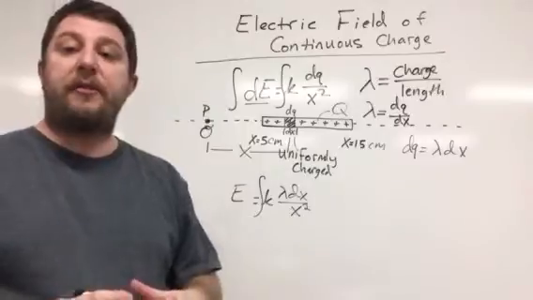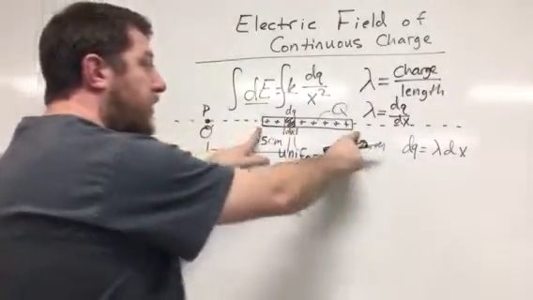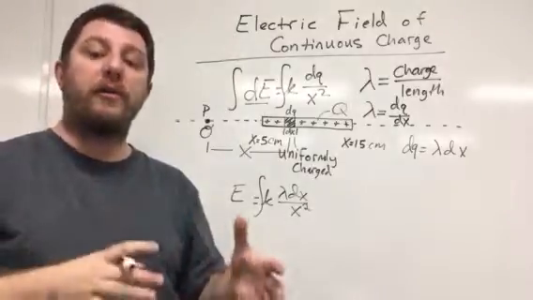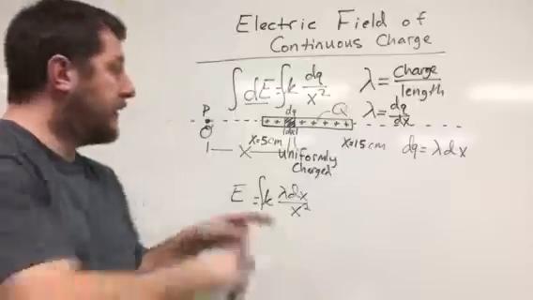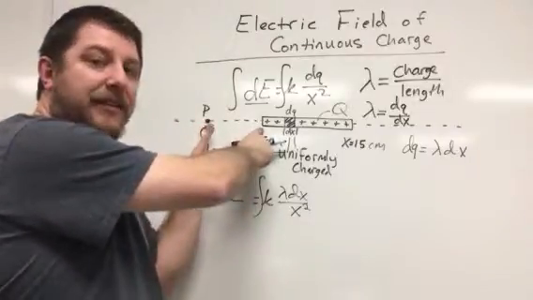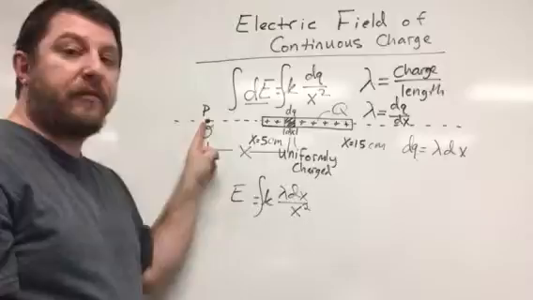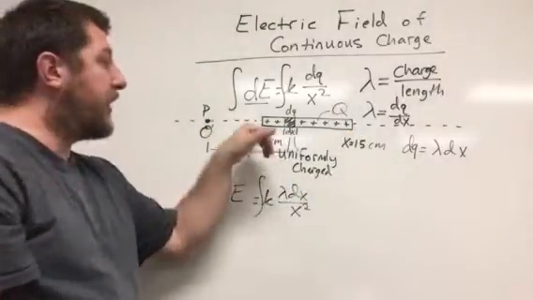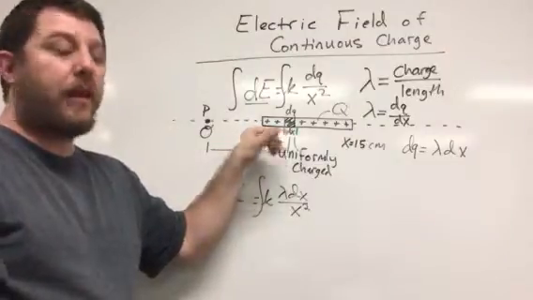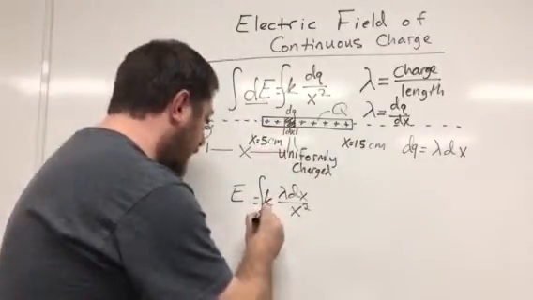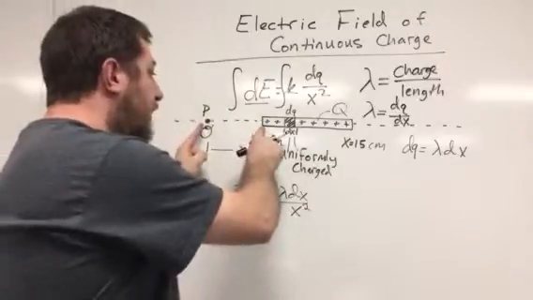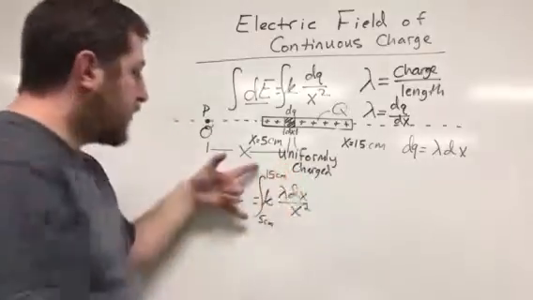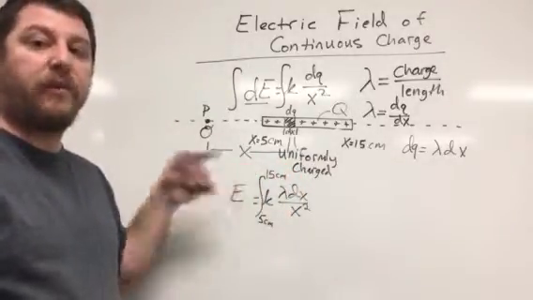Well, the limits of your integration are along the entire length of the rod, okay? So your limits of integration are along the length of the rod, but they start at the distance from the point you're measuring from and go along the rod to your end point. So if the beginning of the rod is at the point 5 centimeters, my first limit is going to be 5 centimeters. And then I'm going to integrate along the rod to this 15 centimeters. So the difference between these two limits should equal the length of the rod.